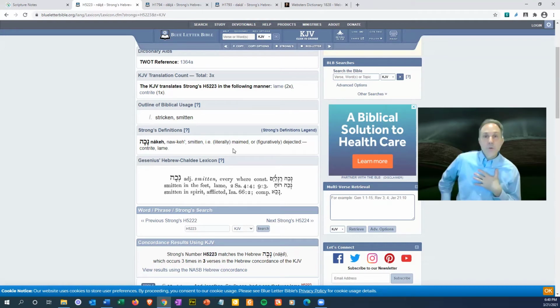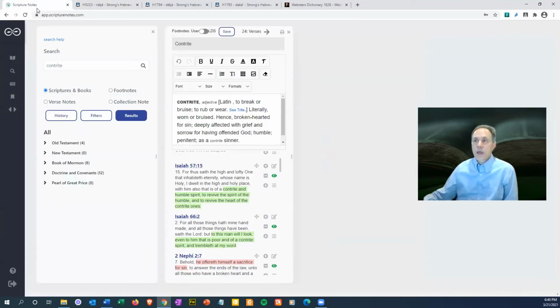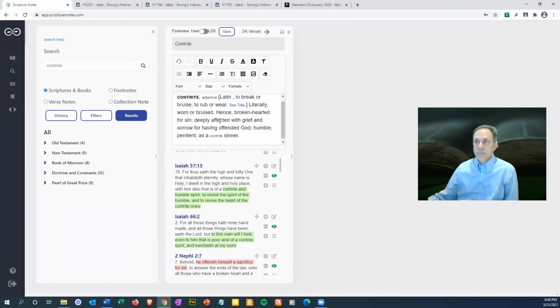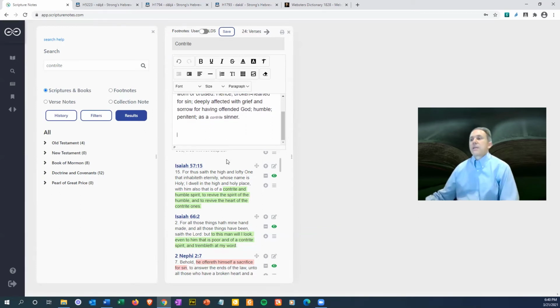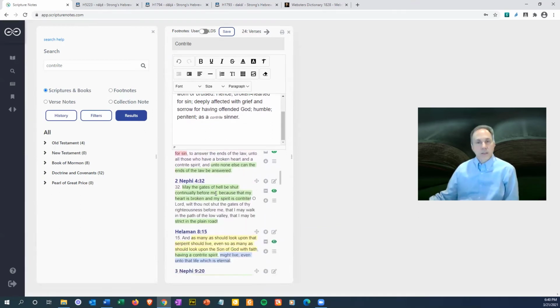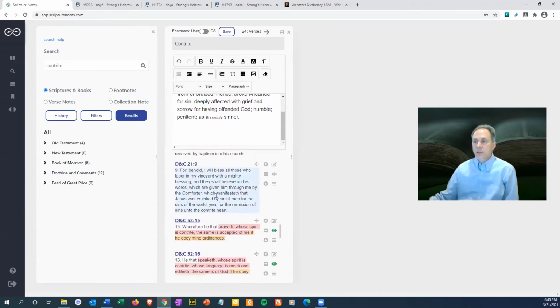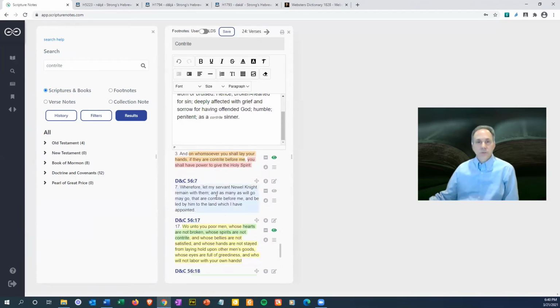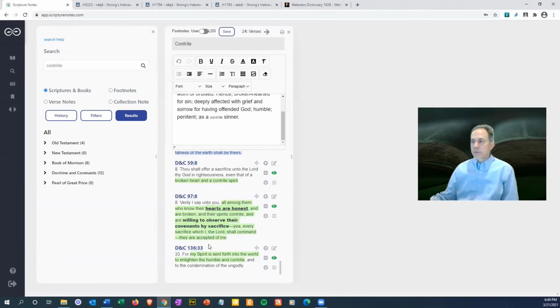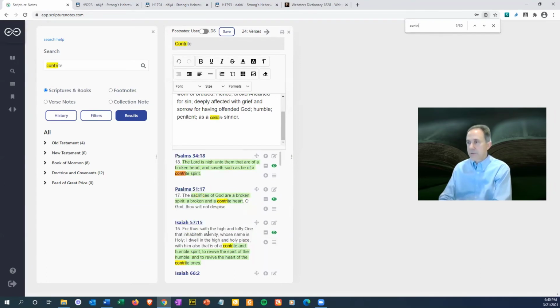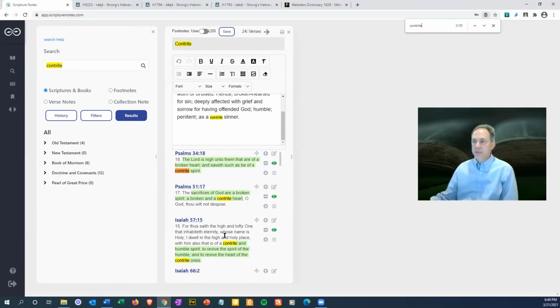So what I would do if I was studying this is I would take all these definitions and bring back here a collection of them to put into my collection note. And the reason is when I come down here and start studying the Book of Mormon and the Doctrine and Covenants verses, I don't have Strong's Concordance to go to. And when I look at the word contrite, if I come down here toward the bottom, I can hit Control F and type contrite, and it'll highlight each of those words.